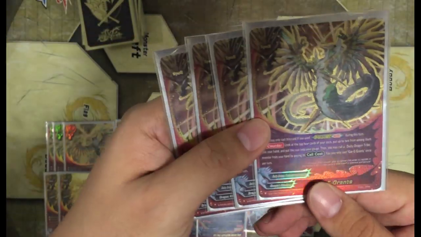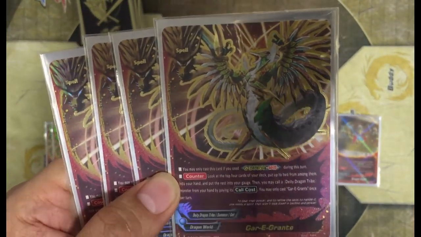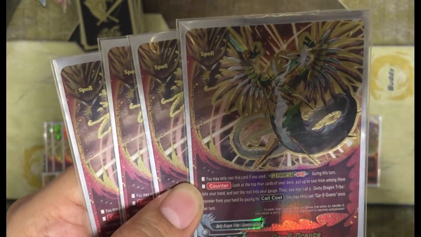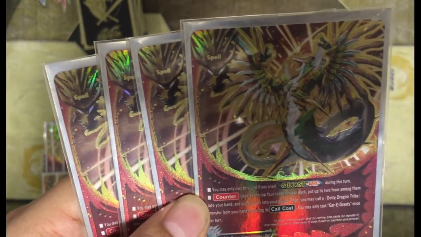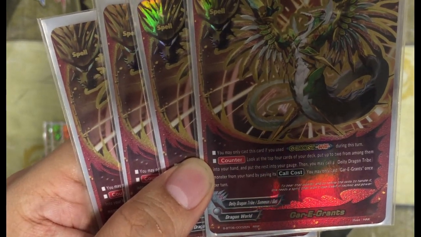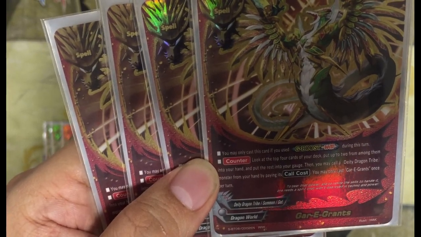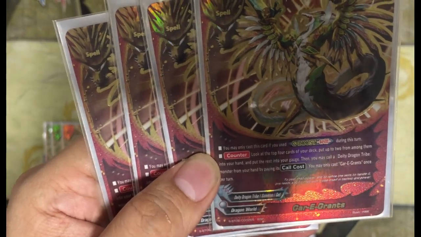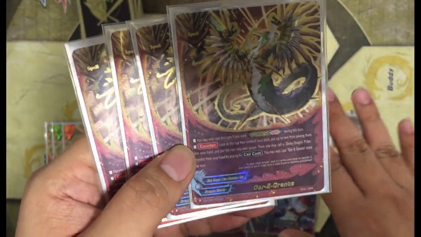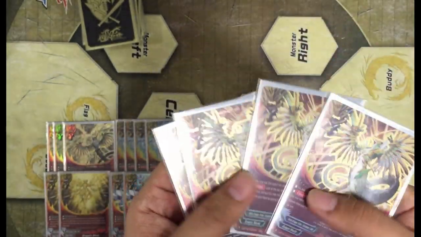Right, let's take a look at this new card. This is a triple R. Alright, so Gargantua. You may cast this if there's a G-Boost Wheel on your field, if you activated G-Boost Wheel during this turn. Counter: look at the top 4 of the deck, add up to 2 to hand, the rest to gauge, and you may call a Deity Dragon Tribe monster from your hand by paying the call cost. So after attacking, call again, and you still get the G-Boost Wheel ability, and you can continue to attack, gain 1 life, shoot 1. Right, definitely a 4 copy.